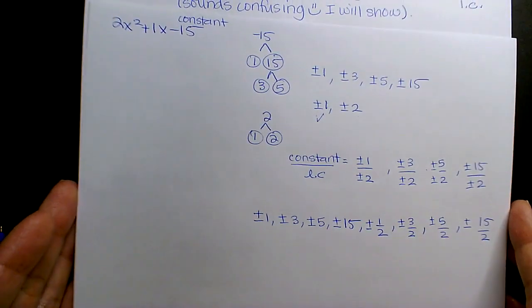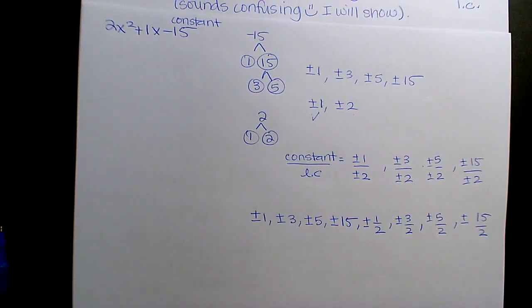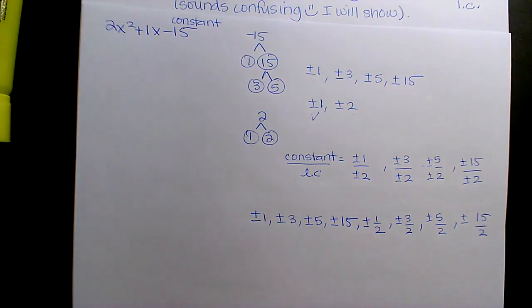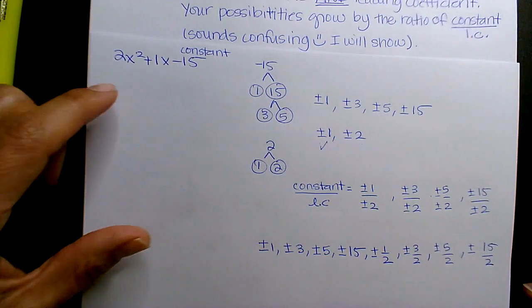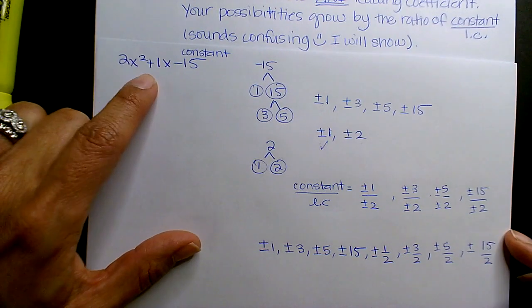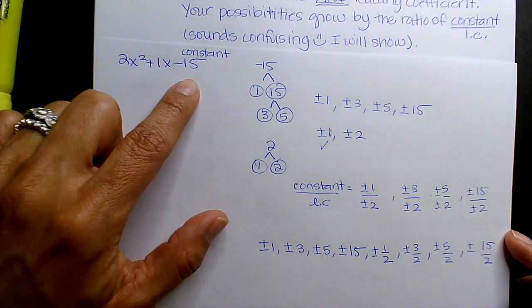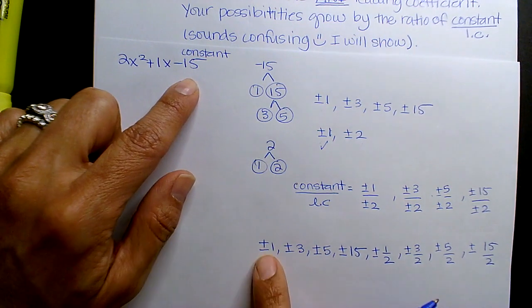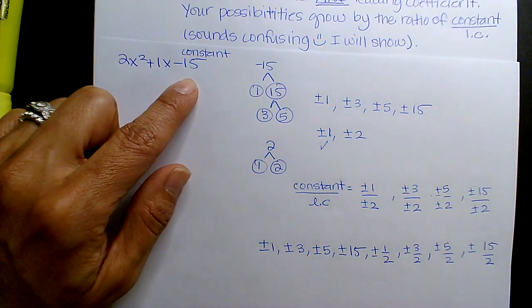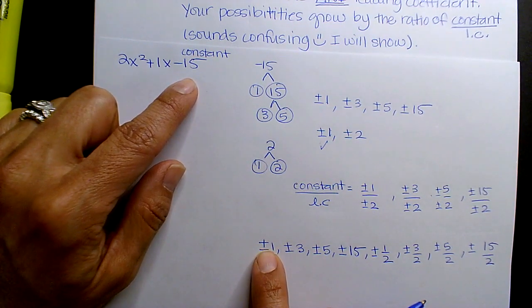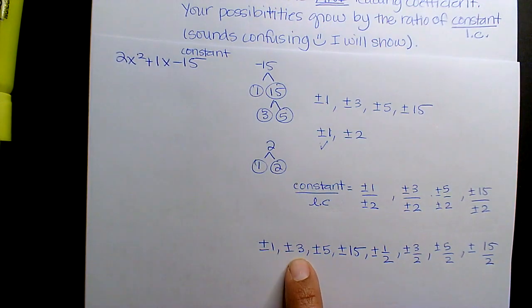Okay, so here, if you kind of have an idea, then too, you guys, it can kind of help. All right, I have 2, I have 1, and I have 15. I'm still gonna do the positive 1 just so you guys can kind of see the numbers. But then, for me, I'm gonna pick a 3.